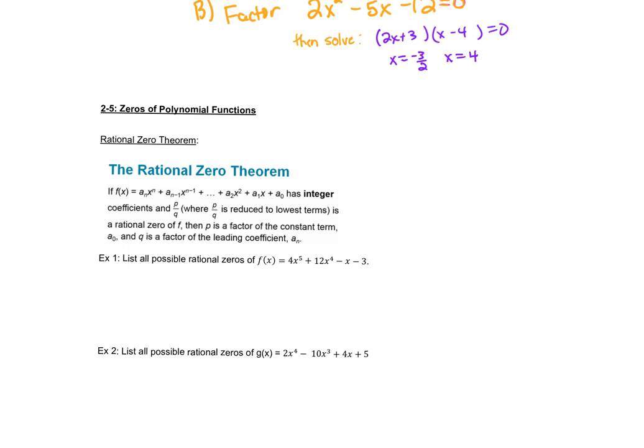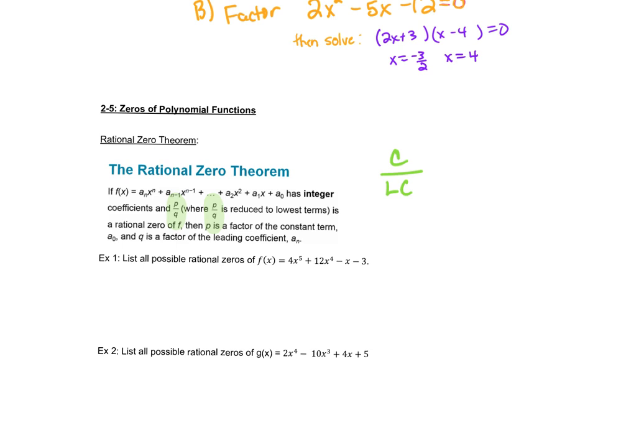What this theorem tells us is a way to figure out what possible zeros we could have based on what we see here. So I will tell you that most textbooks or resources that you see down the road in the future, you definitely need to be familiar with this being referred to as P over Q. That's how most textbooks refer to this. But I'm going to ask you to think about it in terms of C over LC. I think it's easier to remember because it gets confusing thinking about what P and Q are.